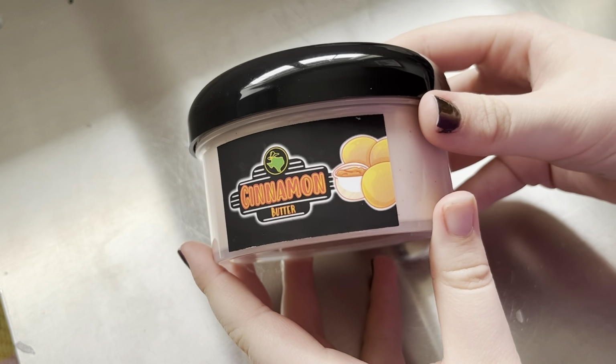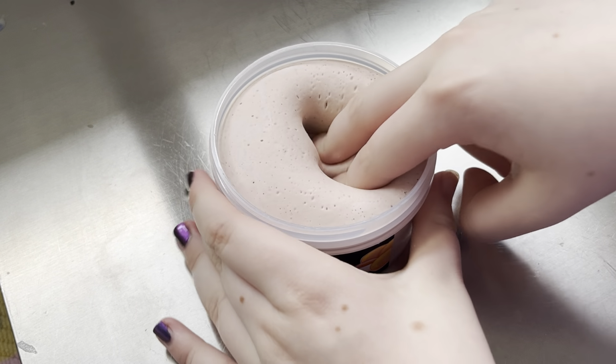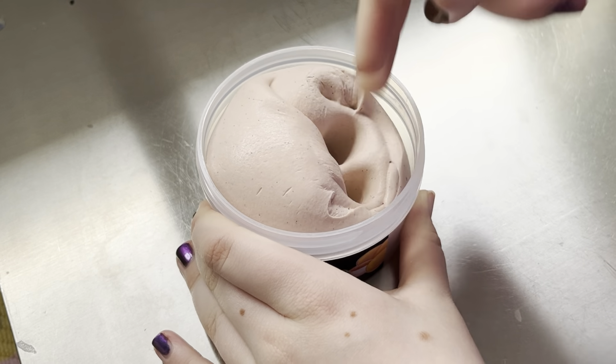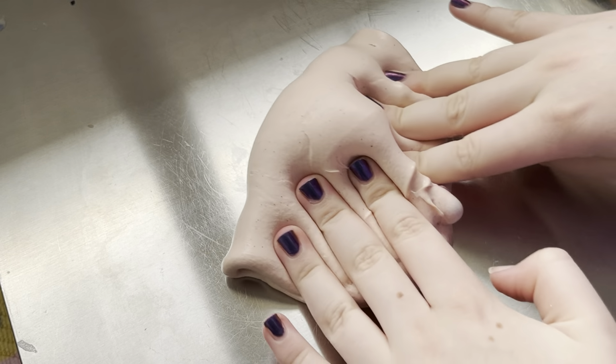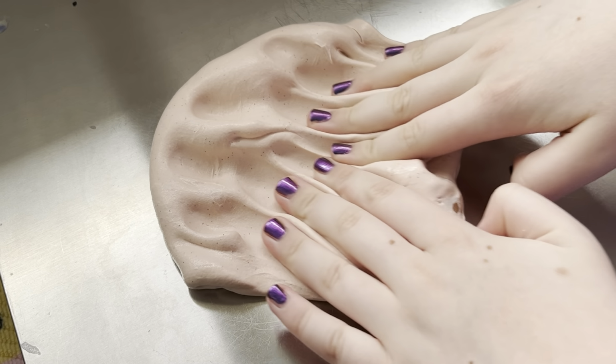This is Cinnamon Butter. This is a butter slime, and the first thing I have to say is I was expecting the scent to be sweeter, but it was actually more savory cinnamon type smell, which isn't necessarily a bad thing. I just expected it to be a different way. It's not my favorite scent, but again, scent is subjective.